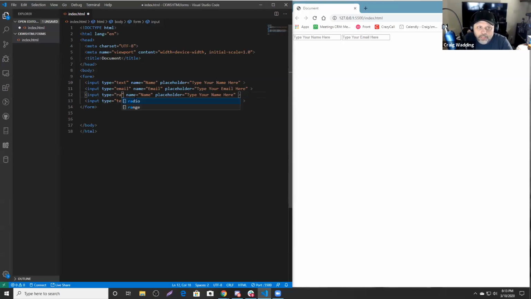Radio is for radio buttons. This one, we don't need a placeholder. We can name this choice 1, and choice 2.